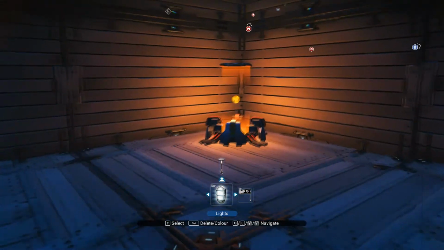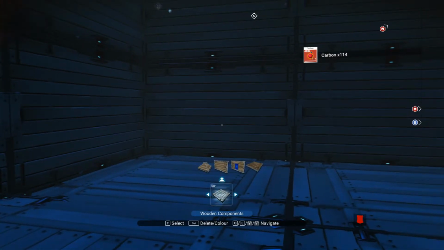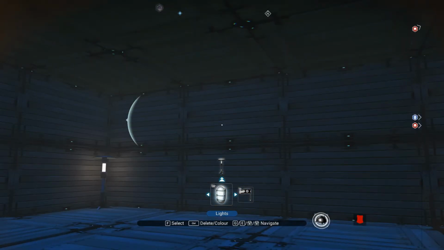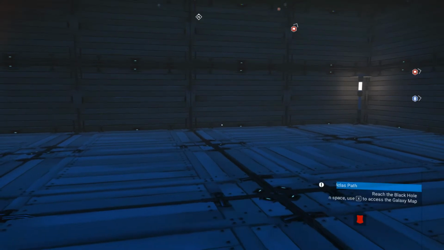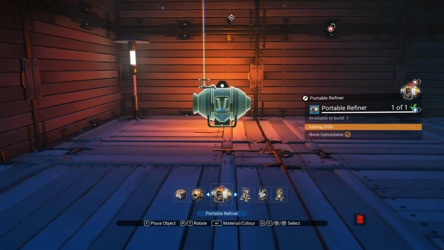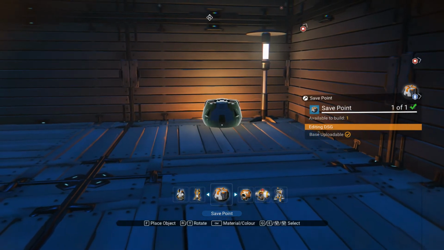I might actually... What I'm going to do... Going to save point, by the way. Pick this up. I'm gonna pick this up as well. Let's get this done. There we go. At least have some lights. I don't have different lights to choose from. These are the only lights I got so far. Let me get my machines back. Okay, let me put this one over there. Let me get my save point. I'm just gonna kind of try to work it all out to be cozy in here. There we go.